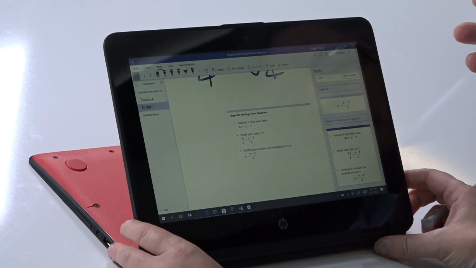Right, so that's got to make life a little bit easier now in your OneNote page, which you're developing and you're keeping for your notes. Absolutely. Really good. So another great feature in regards to inking is the ink replay.